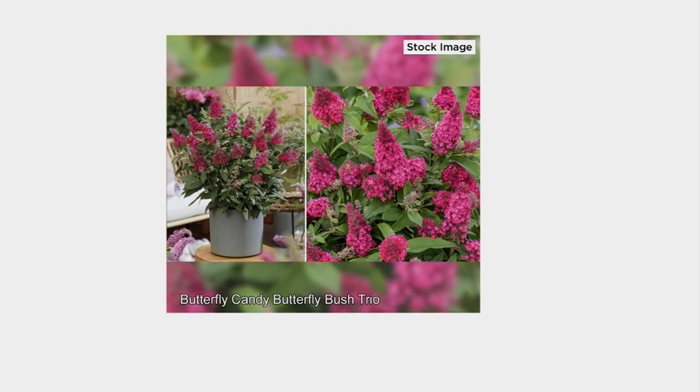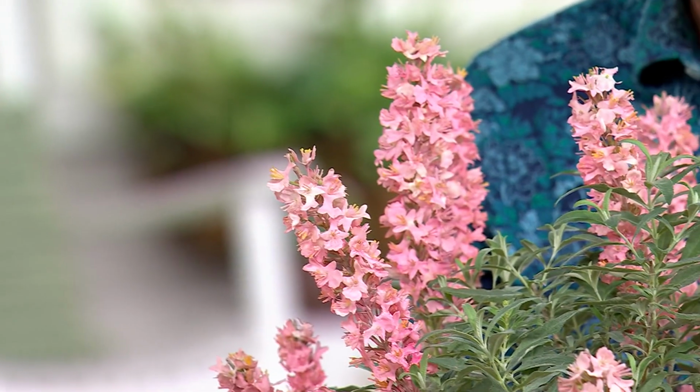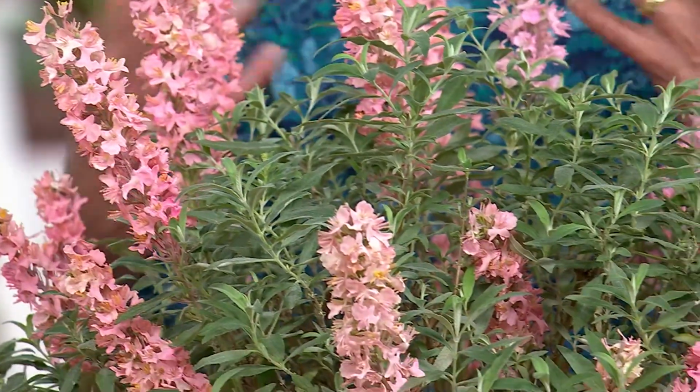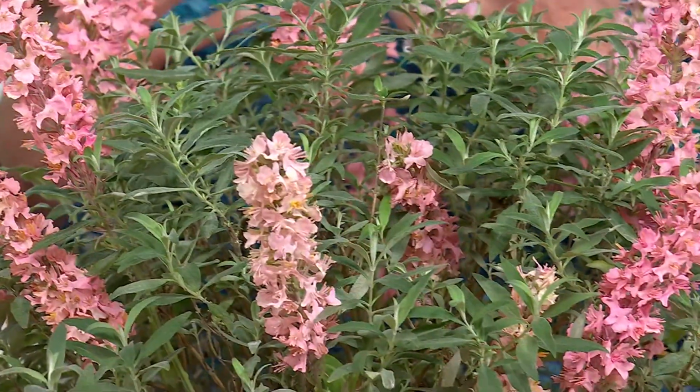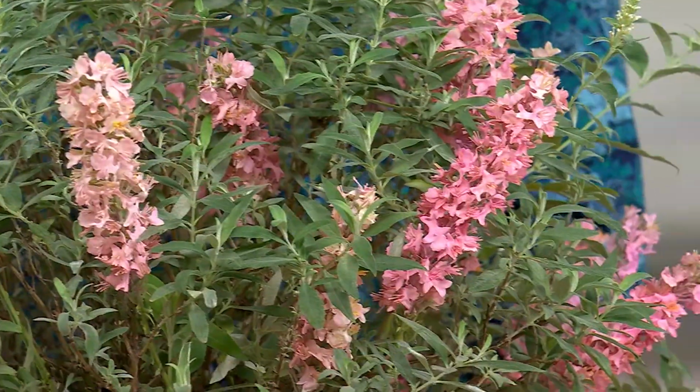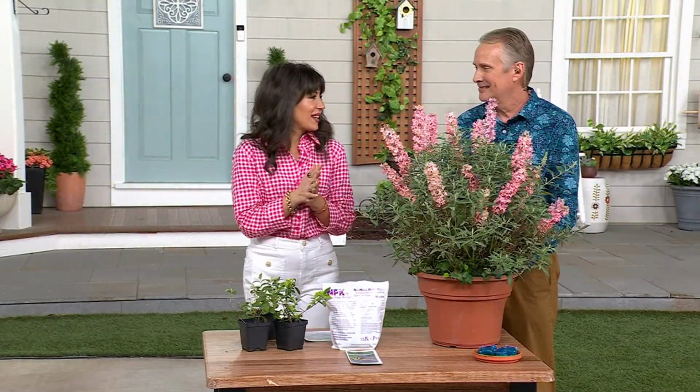So I actually planted a butterfly bush and the mandevilla in the same container. It's a big container, but I planted those on my deck. So I'm gonna have butterflies coming, and I'm going to have hummingbirds coming. So I'm drawing them to me so I can enjoy them on the deck. I like that so much. That's so pretty. Because it's nice to enjoy nature. It's like a nice show.